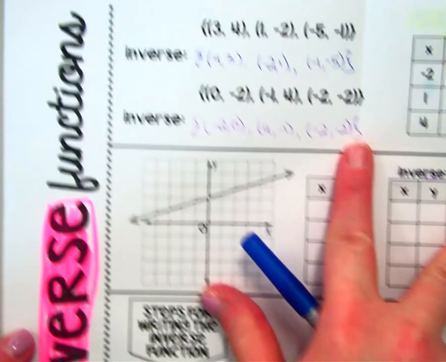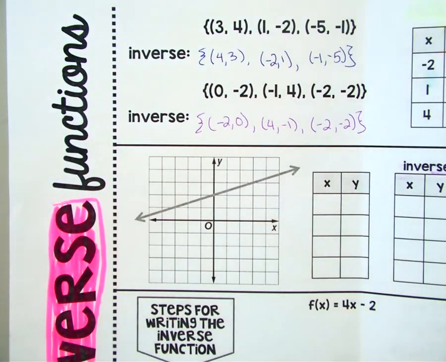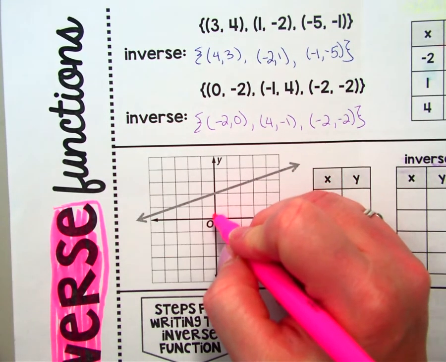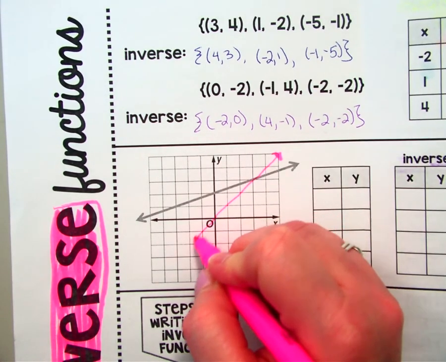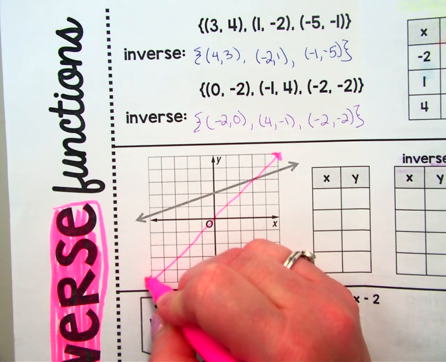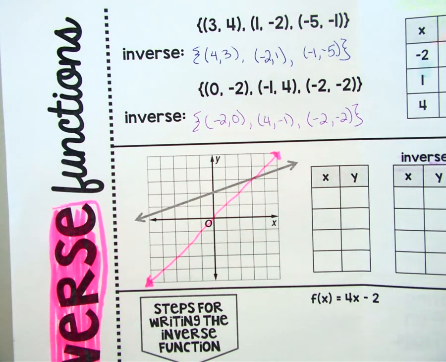So if we look at our examples in here, I have my line here. So again, I'm just going to draw in my line of inverse. I'm going to be reflecting my line over that line of inverse. But kind of like we had tricks in geometry when you were doing your reflections or your rotations, our trick here for reflecting over the line of inverse is to switch those x and y points.